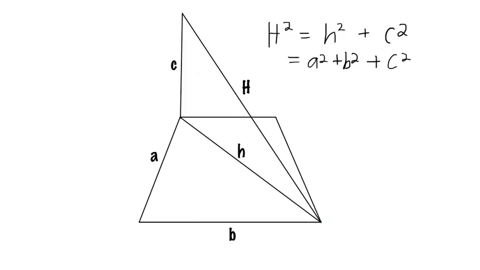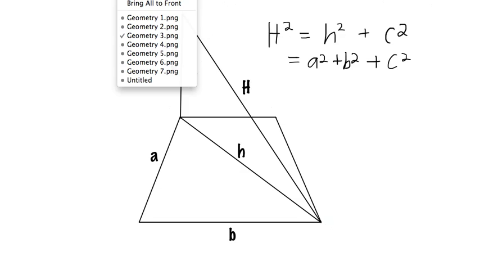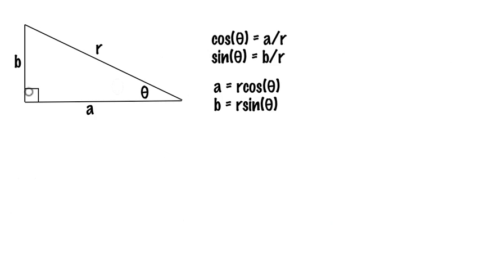So with Pythagoras' theorem in mind, go back to the two-dimensional case, and now let's just remind ourselves of a little bit of trigonometry. Here's a right triangle, base A, perpendicular side B, and we're going to label the hypotenuse R in this case. The reason will become obvious in a minute. This angle here is theta. What's the cosine of theta? By definition, for a right triangle, the cosine is the length of the adjacent side divided by the length of the hypotenuse. So the cosine of theta is A divided by R.